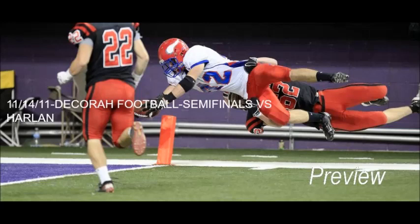That is Adam Jewell. And Jewell throws in the right flat. It's knocked down by Osley, but Osley apparently got there a second too early, and it's going to be a pass interference and a first down coming up for Harlan with 2:36 left in this one. I think it was Drew Schwartz on the defense. Yeah, Schwartz, okay. There's a cornerback that tried to come out and just get his hand in there, and he probably was just a hair too early.